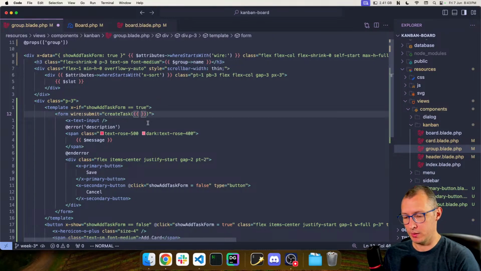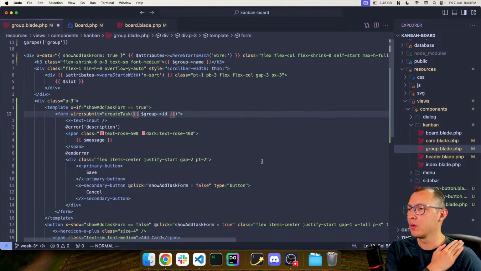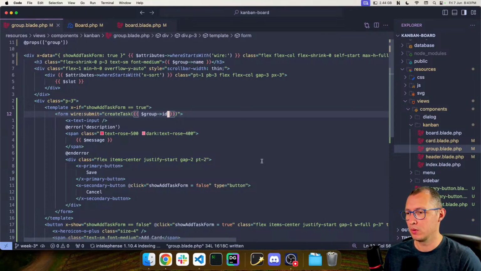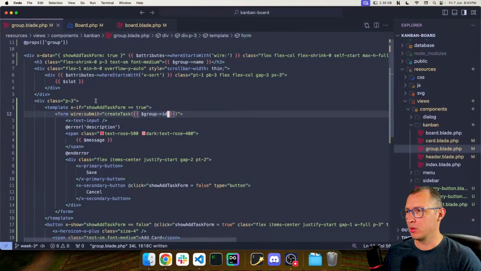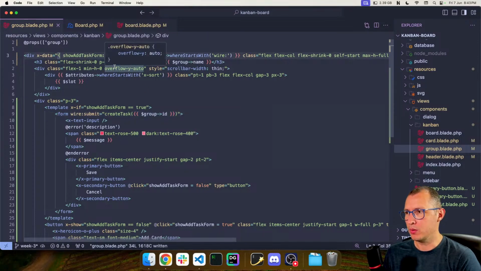And here we can say group ID. So we're calling that because this is a submit button. Let's see how it goes. Oh, and also let's change this to false.